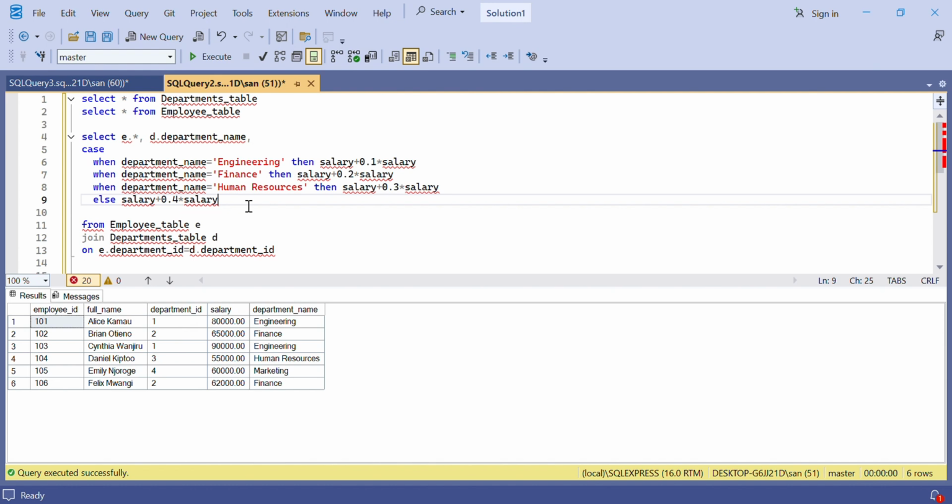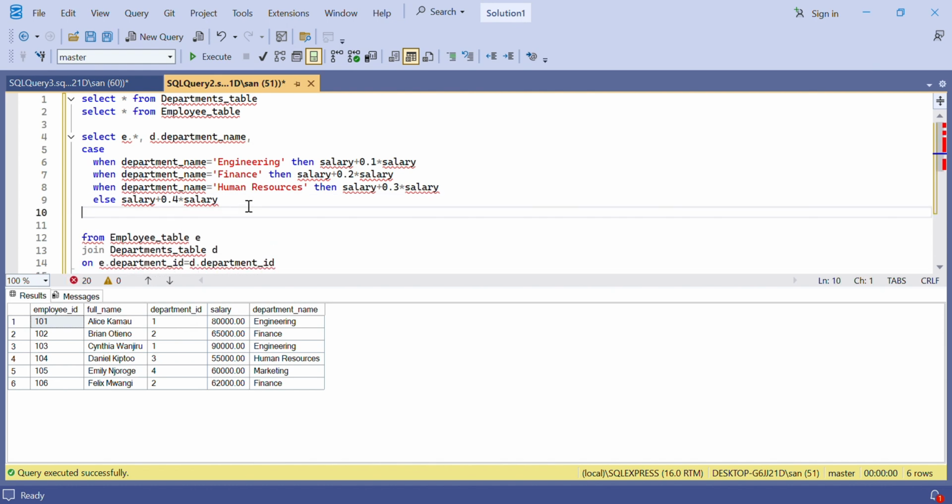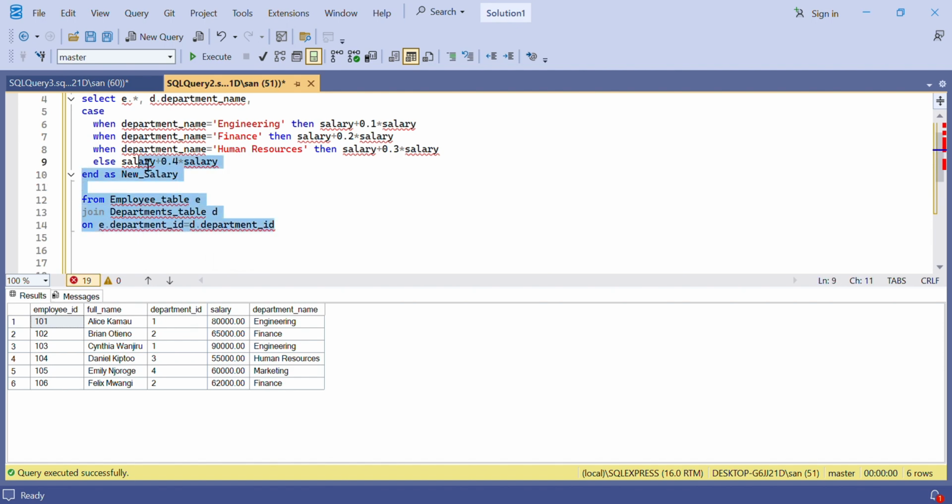And then we end this AS, let's call it new salary. If you run this, you can see the new salary. The old salary is 80 and we've increased it by 10%, so we've gotten our new salary. So this is our new salary.